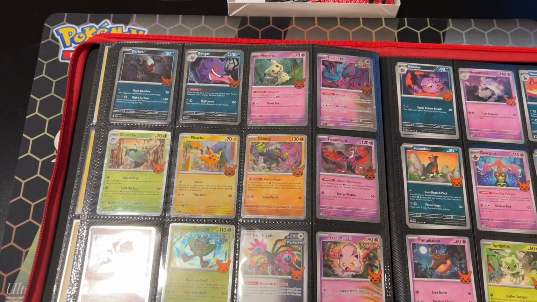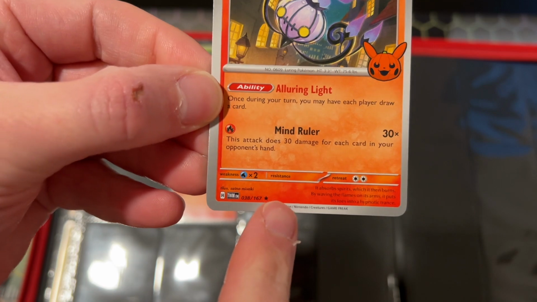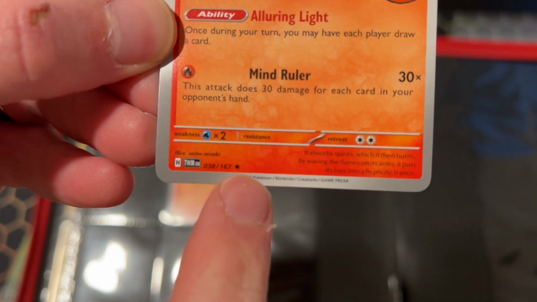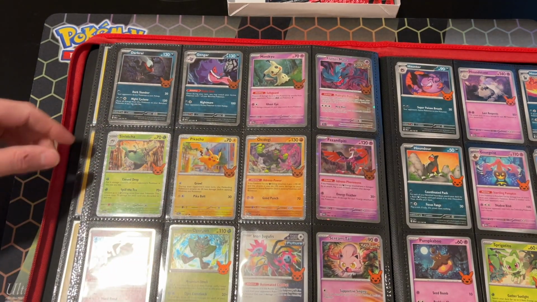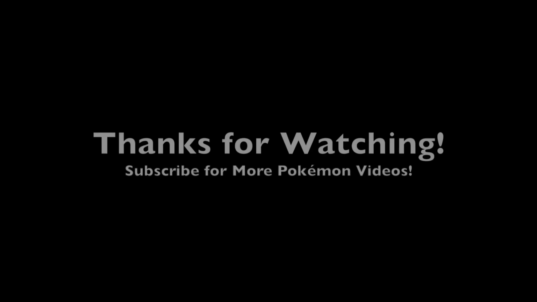Yeah. Okay. And then just to confirm, is this Chandelure a non-holo rare? Yes. So it is a non-holo rare, that black star. And there are the three starters in it. Okay. Cool. 15 packs it took. If you guess 15 packs, pat on the back for you.